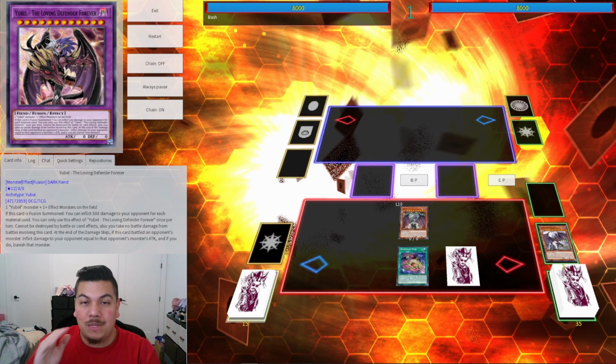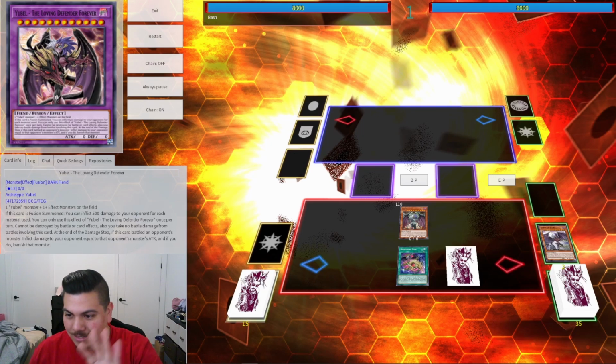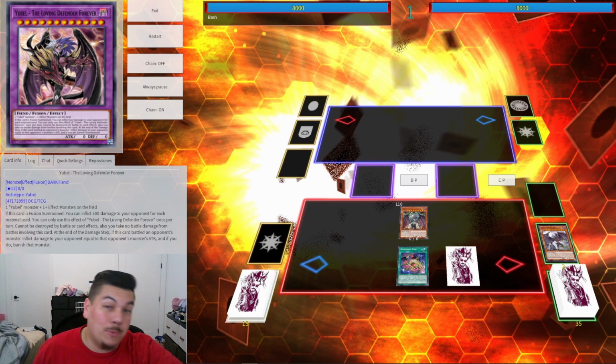So you're special summoning this card for free, all your cost is destroy your opponent's board. And that's it, and that's all part of the effect, which is crazy. This Yubel fusion monster says, if this card is fusion summoned, you inflict 500 damage to your opponent for each material used. So for example, if you use Yubel plus 5 monsters your opponent controls, that's 6 monsters, your opponent takes 3,000 points of damage, which is a crazy amount of damage right off the bat, just to start things off, which is the equivalent, of course, of 2 Heavy Burger burn effects.